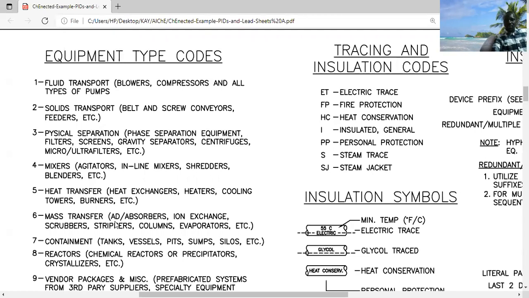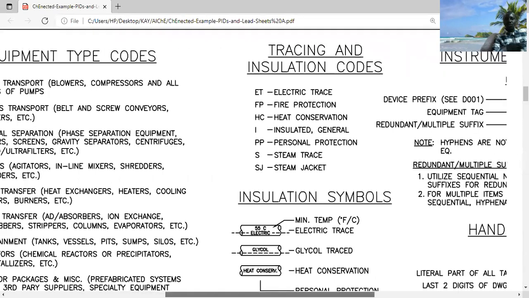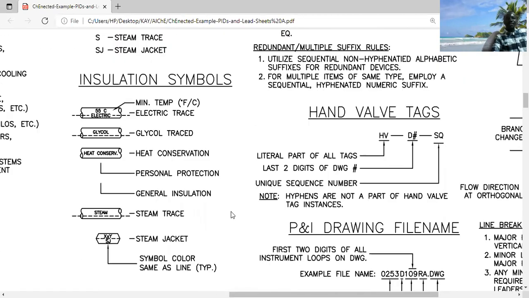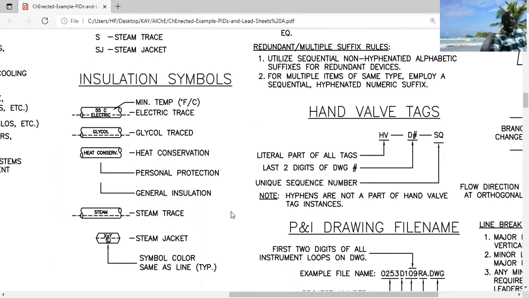Then your insulation symbols is for your pipe. Are you insulating your pipe? Maybe, for example, your pipe is carrying a gas, and the terrain that the pipeline is crossing has a very cold temperature. If the temperature there is very cold compared to the temperature of the gas flowing, you are bound to have what we call freezing. Your gas is going to freeze, and once the gas freezes, what will happen? There is an explosion. So for a gas line to cross from the temperature range it is designed for to another temperature is a problem.